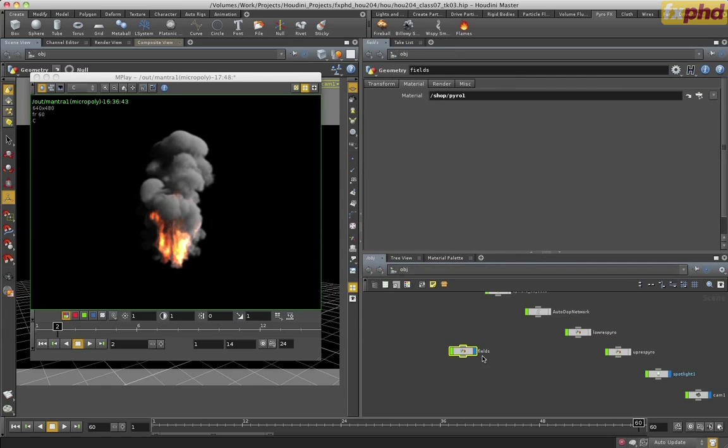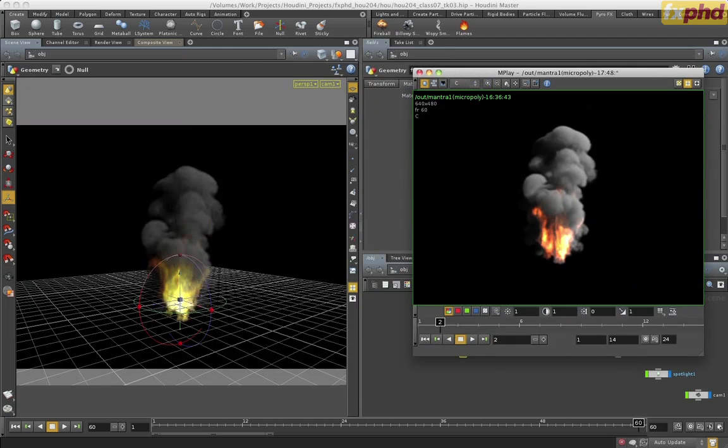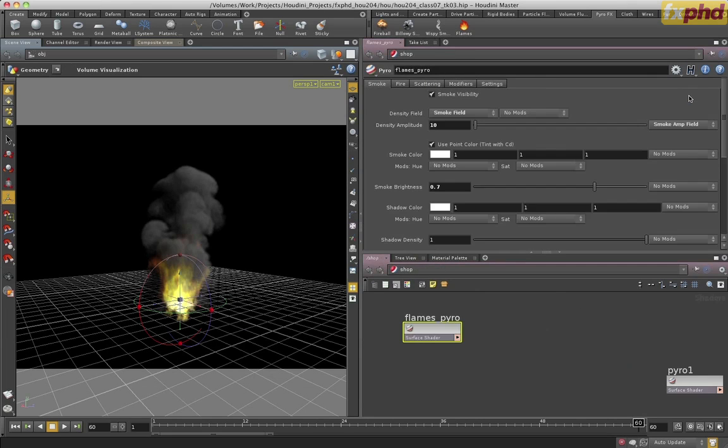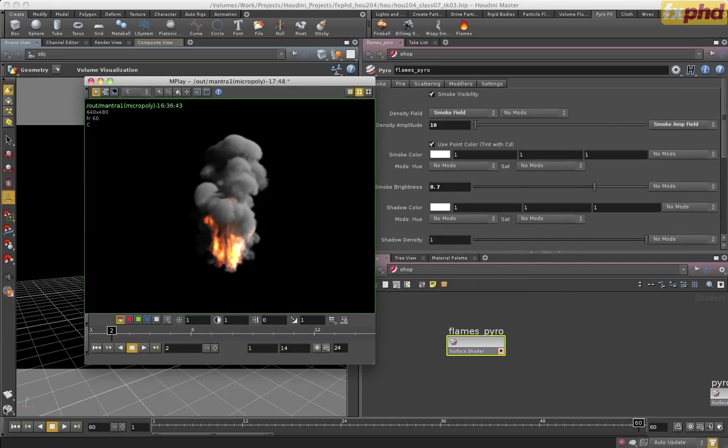Go to object, turn off this field, turn on our upres, and jump to our Flames Pyro. And let's kick off a quick render just to see where we are.